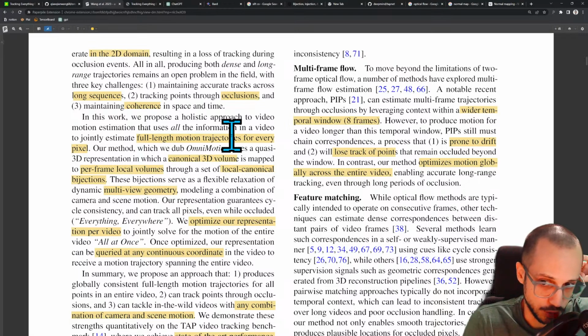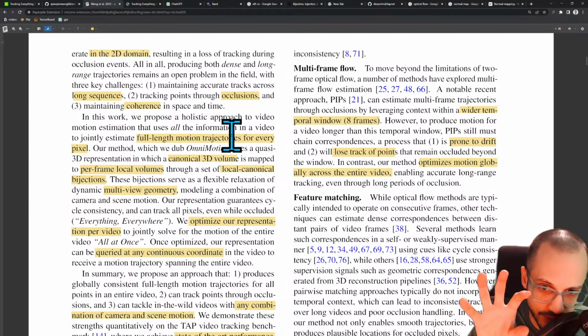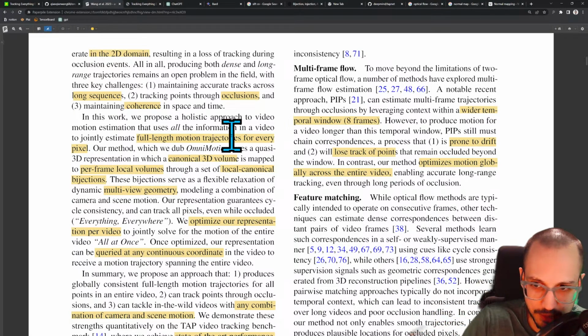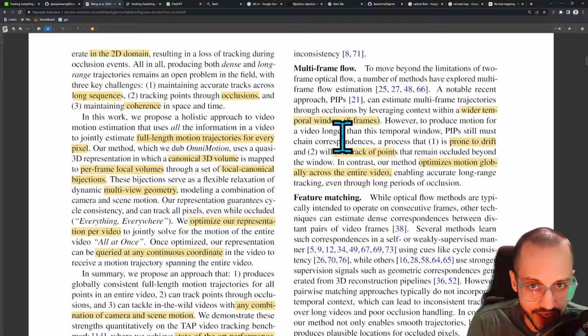So then your problem becomes, okay, how do I get each individual frame to create some compressed representation? And then how do I take all these different compressed representations that I've created through this entire video and use them to optimize a single global compressed representation? And the constraint on all of that is that every single part needs to be able to fit on basically one GPU and train in a reasonable amount of time. And as soon as you go into full video frames, the amount that you can actually fit is very small. So in this previous work, which I haven't read, this PIPS paper, it seems like they managed to get to 8 frames, but 8 frames is still very, very short.